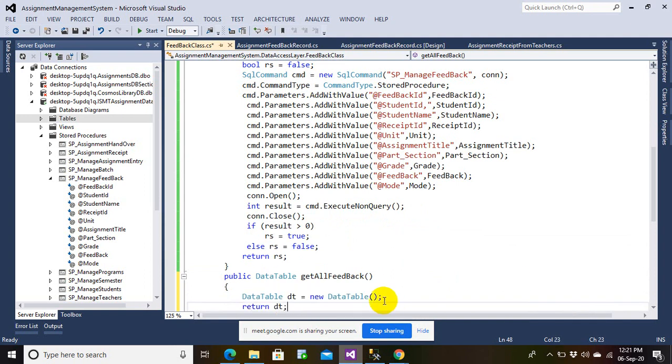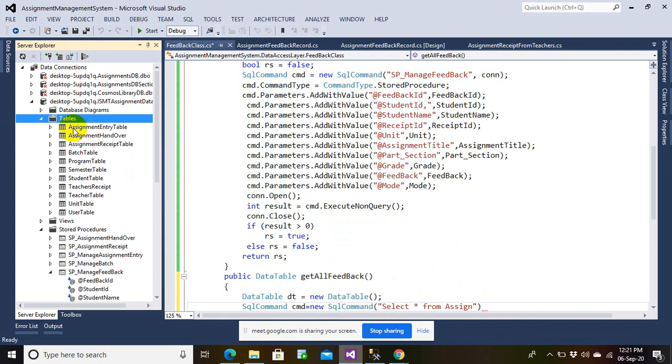Okay, now here we want to write a query. Select star from the name of the table.